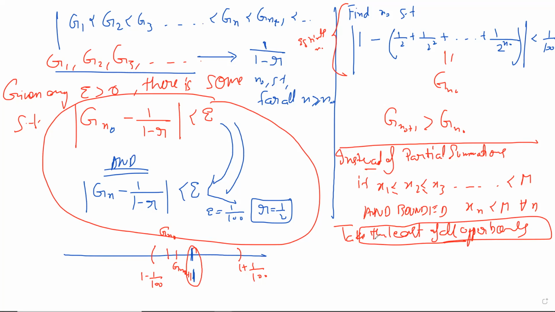We take the least of all upper bounds, so basically I'm saying that if you take the best bound, that's all you need to do. So if x1 is here, x2 is here, x3 is here, and m is a bound, then if there is a bound, it means that all these terms are going to eventually stop somewhere. The place where they stop, that is a limit. That is a number that you can use. Now, if there's a number there, so it turns out that there is no number there sometimes.